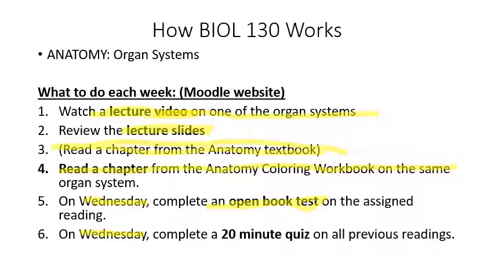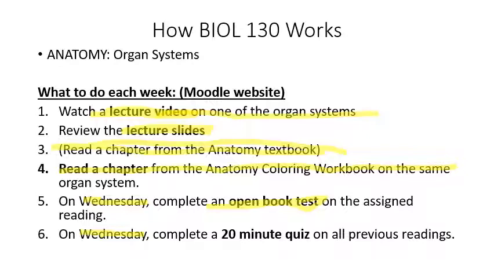And then the following week, if we're doing the bone system, the skeletal system, you'll do a reading chapter on the skeletal system in the coloring book. You'll do an open book chapter on the skeletal system, and then you'll have a quiz on everything before that week, everything that preceded that week. So that would include the readings that you did the week before on histology.